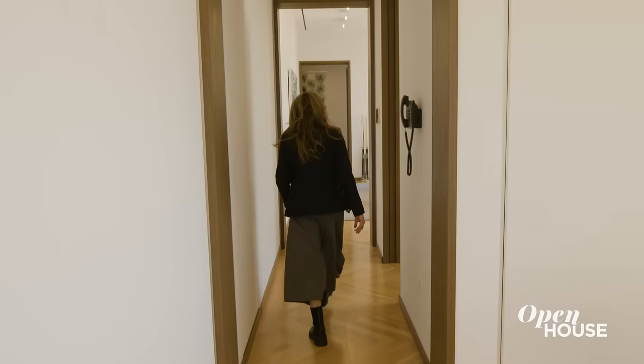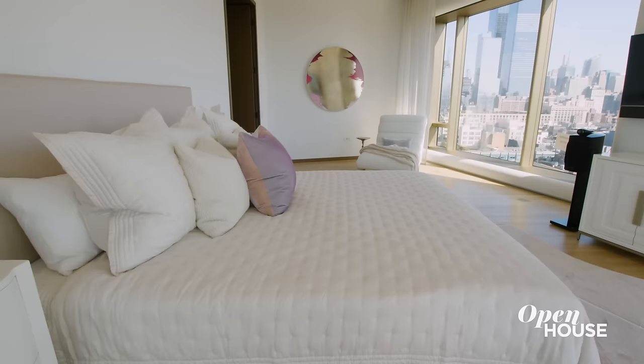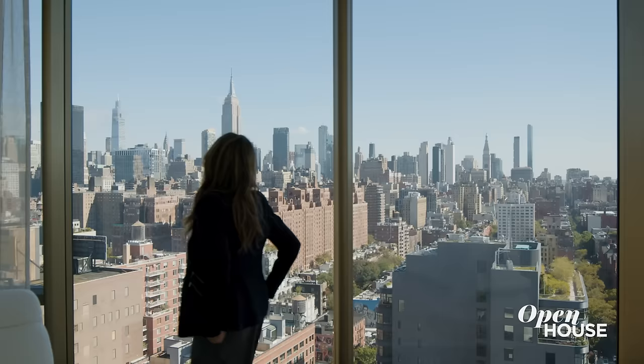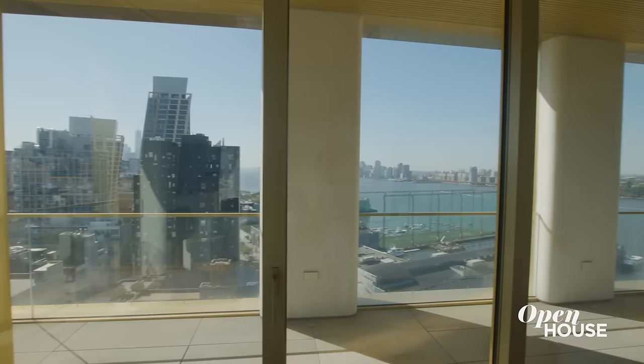This wing of the house houses three bedrooms, plus a home office that is palatial. But the best thing is this primary bedroom ensuite — it is unlike anything I have ever seen. One bedroom, three exposures, with unbelievable soaring views. Ceiling heights that are almost 13 feet complement this incredibly encased floor-to-ceiling glass.